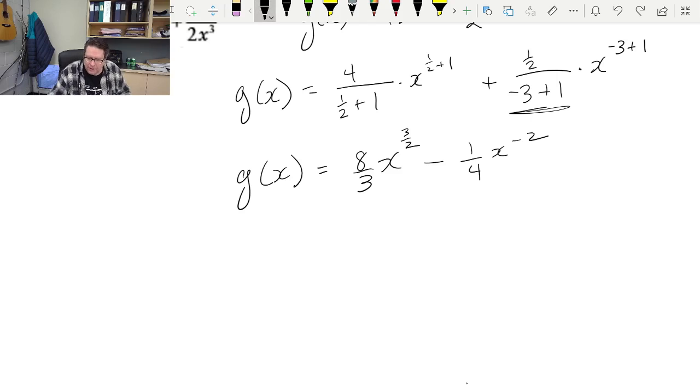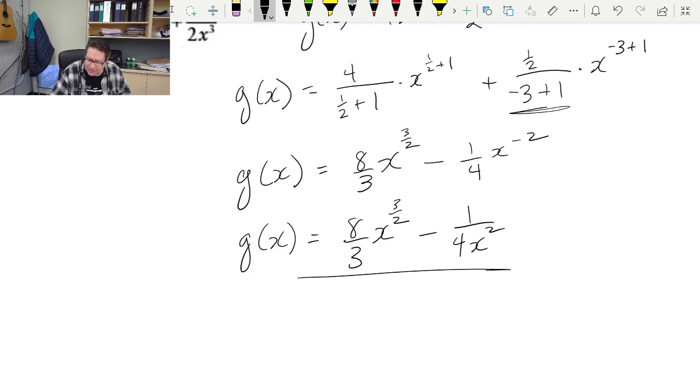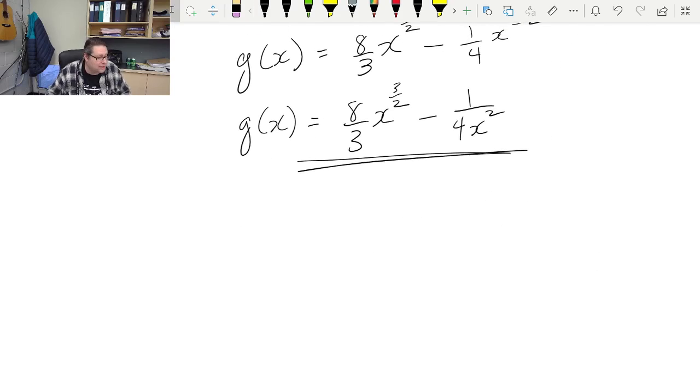I honestly don't remember if that's what the answer key does or not. Somebody could look at that for me. So I'm actually going to leave this one alone. I think this term, that's probably the way the answer key is going to work. This one, however, I'm going to change it back to the way it looked before and get rid of the negative exponent. We usually don't think of negative exponents as being the simplest form of an answer. Now I'm going to kind of take a guess. I didn't actually look. That's the way that the answer key gives the answer. Somebody could let me know if I'm right about that.